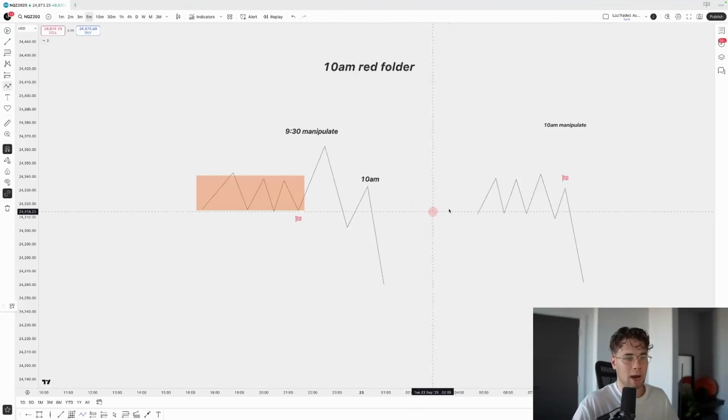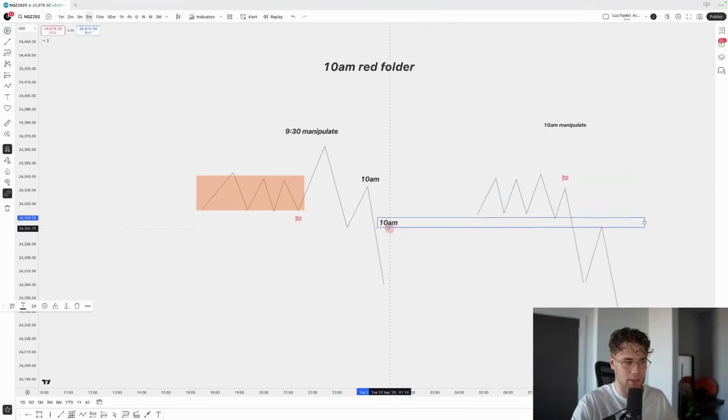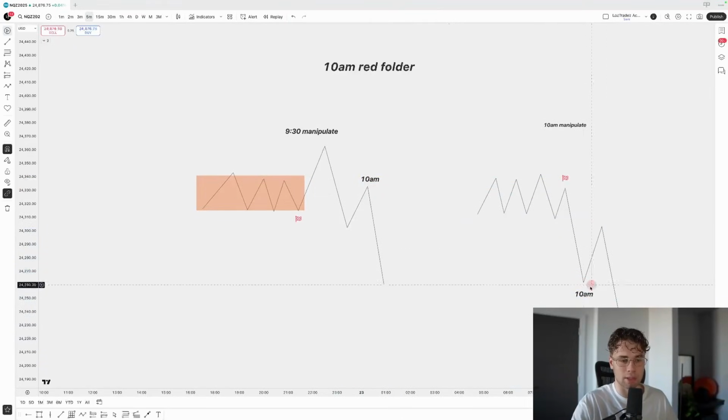Now, why do you want to see 10 a.m. now manipulate? Because I just mentioned to you that we cannot engage with price unless there's some form of manipulation. In this scenario here, is there any manipulation? No, because we've built up liquidity and we've just dropped price at the market open. Now you're looking for 10 a.m. to perform that manipulation. So where is 10 a.m. here? In this scenario, 10 a.m. instead of being at this high is down here. All right, 10 a.m. is at this low because now we need 10 a.m.